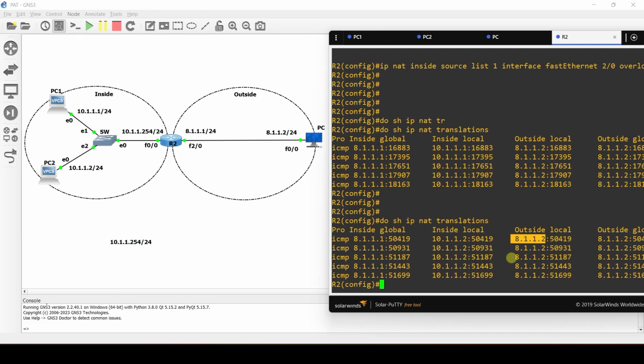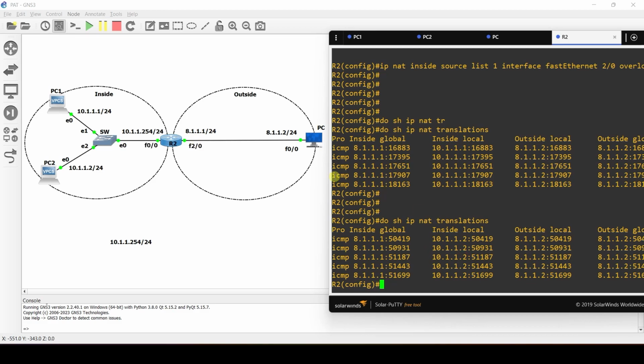On the return traffic, 8.1.1.2 also generated its own ephemeral port number in order to uniquely communicate with 10.1.1.2, because it is always going to be translated to 8.1.1.1 for this interface.